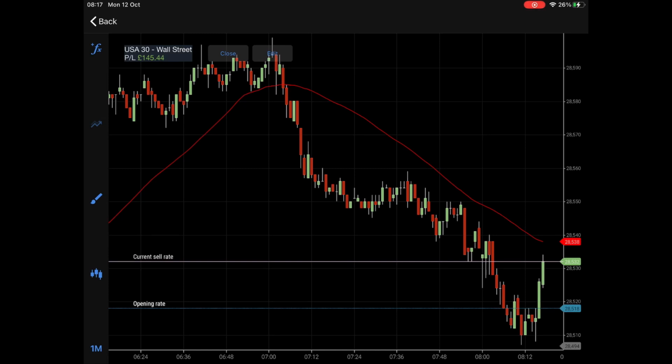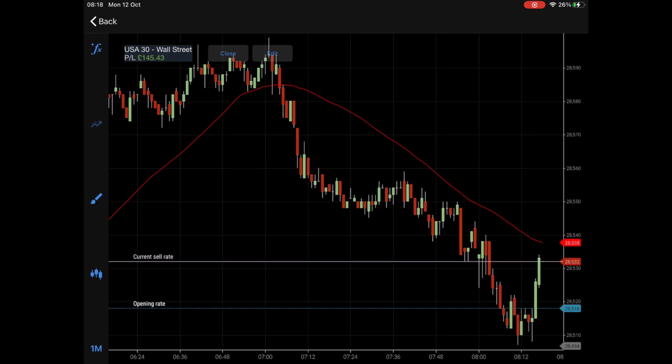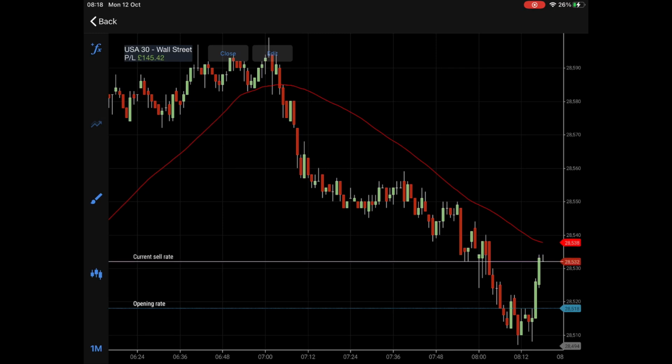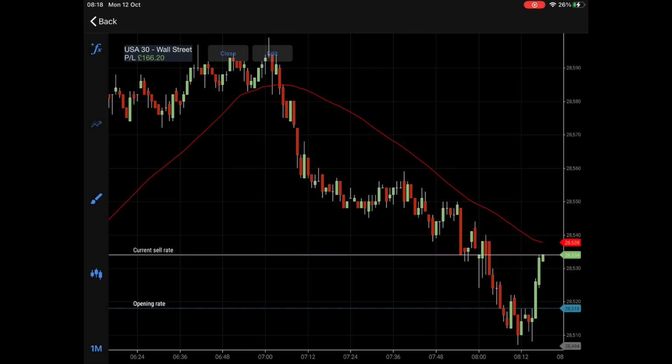Sometimes I might put a stop loss in to secure a profit, but on this occasion, because of the way it's actually performing, I'm not going to do that, because I think I can get more out of this. I only put a stop loss in a green position if I feel as though the trade could start to go against me, so it could start to reverse back down. But I don't think that this is going to happen yet, so I'm going to continue to hold this. And this is coming with experience.